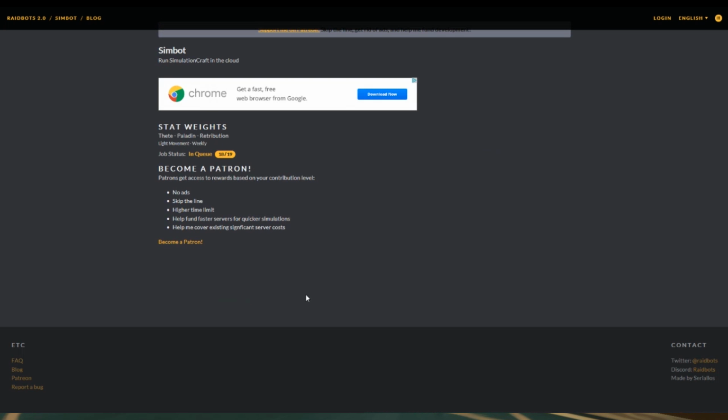So we're in a queue at the moment there. If you're a patron, as it suggests, I don't know what the minimum level is. I'll look that up later as to what you get. It sort of suggests there's different levels here. At the first level, no ads. Second level, skipping the line. Third level, sorry, higher time limit. Next one is just general help.